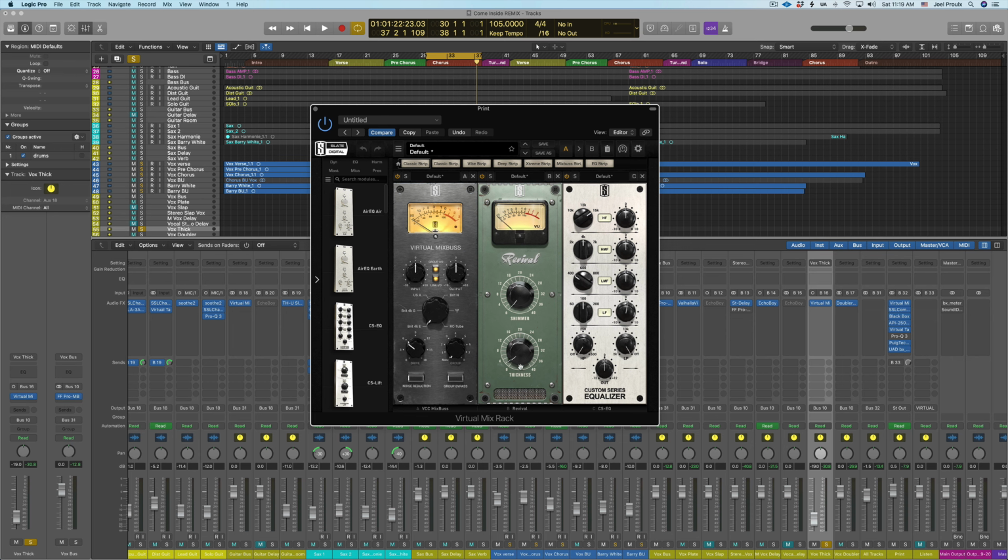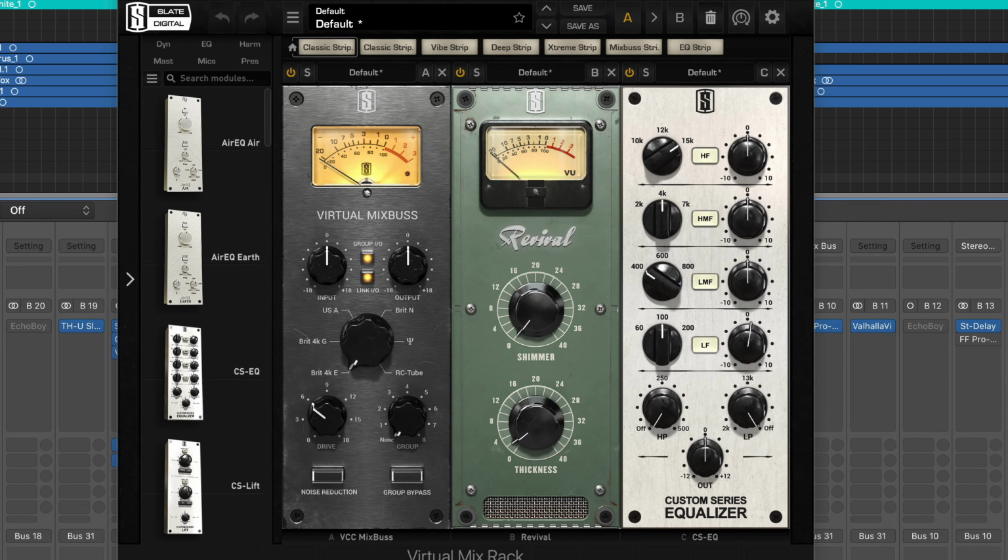And in this mix, we're just adding a touch of the thickness. But if we listen here, it might be cool to add, if we don't need it in this case, but if you wanted to add some more high end to your mix, this would be a great place to do it and a great plugin to do it with.